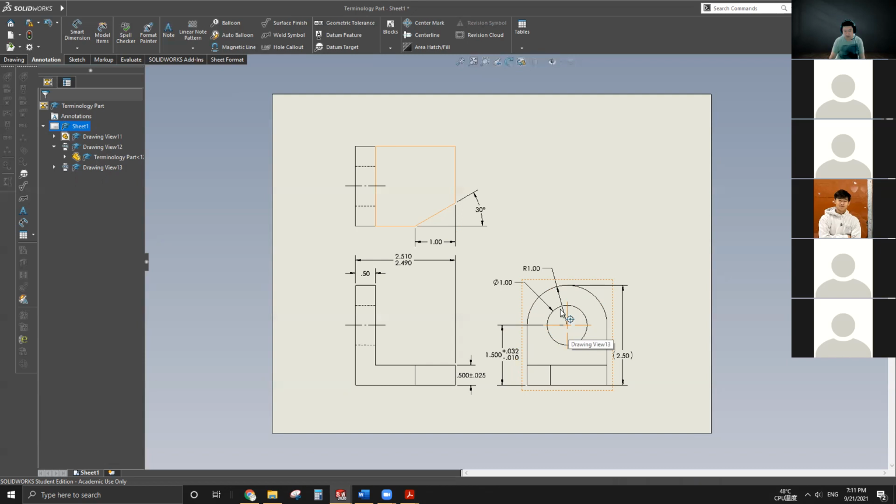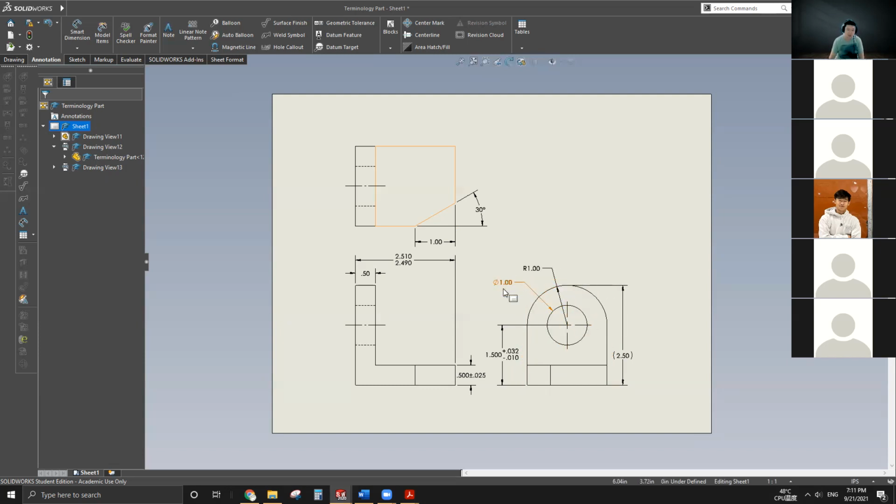So the center point of the circle and the bottom of the subject is defined, with tolerance. And the diameter of this circle is defined, and also the radius.